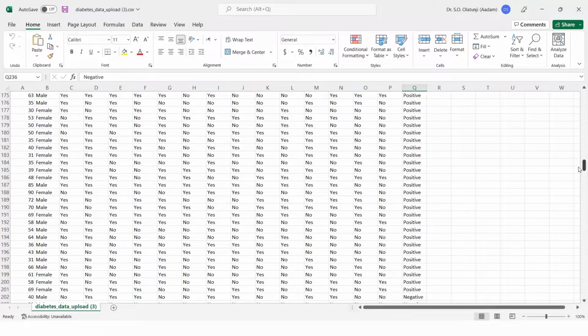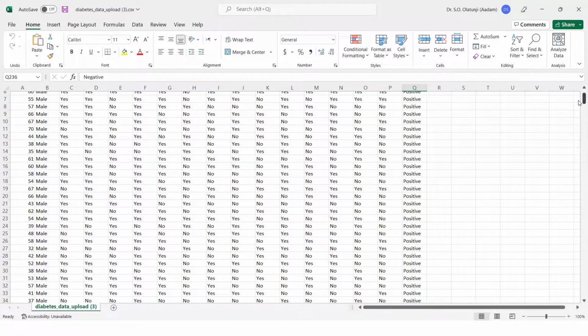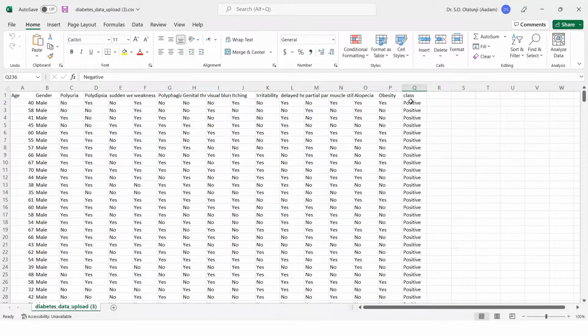So when I mentioned the fact that sometimes you might need to go back to your data set entirely. If you put this data here, let's say obesity is here, and you move obesity to the last column, then when you load your data, WEKA will automatically select the last column as your class. So you'll be predicting obesity instead of the actual target you want to predict. So we need to avoid this kind of mistake. That's why you sometimes see some people put class here. So if you load your data, now we're going to open WEKA.